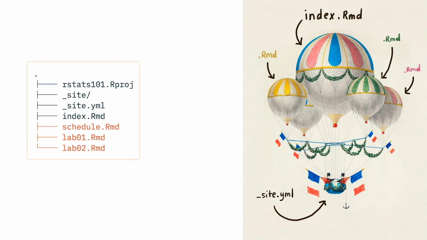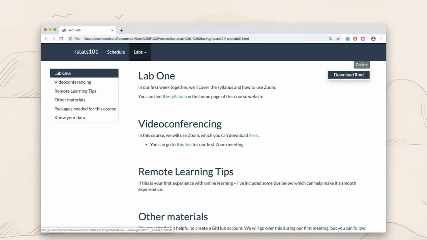And as for other R Markdown pages, there's nothing special about them either. As long as you link to a page in your _site YAML, you can take any existing R Markdown file and turn it into a page in your site. So a quiz, Alison. Here is a page that's a lab page in our website. What do you think the YAML for this lab page looks like?